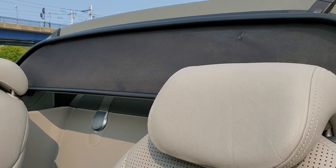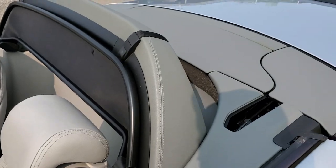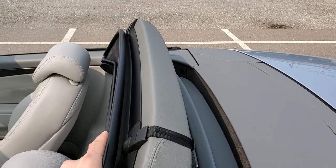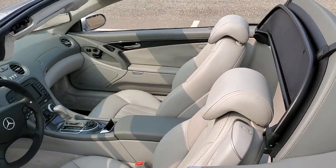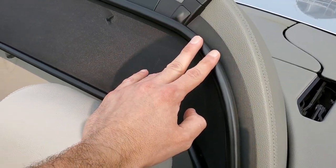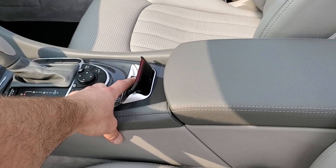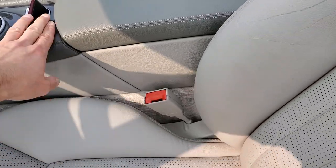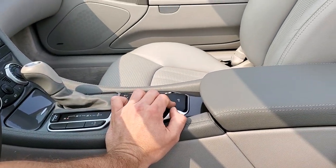This is when you're driving on the highway or higher speeds. You want to cut down on the wind buffeting. You put this up, and it definitely does make a difference in the wind buffeting that's coming through the cabin of the vehicle. This is actually a hard piece to find now. This is a nice thing to have. To put it back down, you just hold this button in. That works independent of the top, obviously. You put the top back up, you push forward away from you and hold it in.